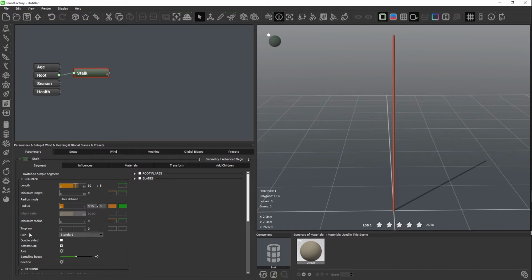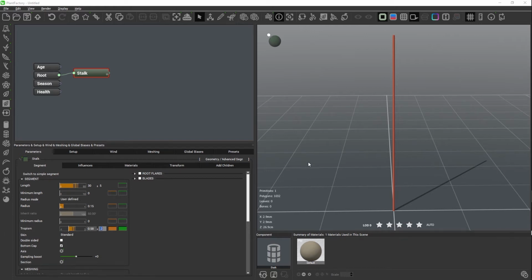Next, let's look at the tropism setting. So tropism is a force that is not going to be apparent right now, but as soon as we have a plant part that is not exactly pointing towards the sky, but rather bending to either side, tropism will start to have an effect. So tropism in a plant is the tendency of the plant to grow either towards the sky or bend towards the ground. So we want to add some amount of tropism to our plant, something like this. And maybe let's add some variation of 0.2.